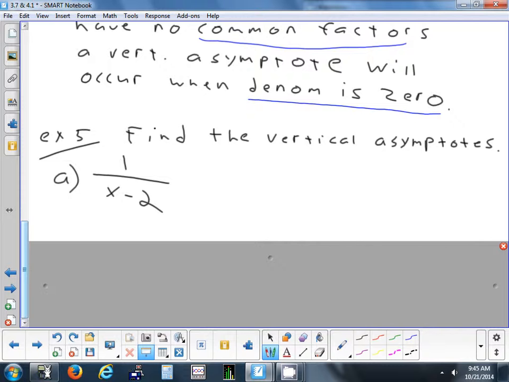All right, so let's find the vertical asymptotes, just like we did before when we found horizontal. As I said, your vertical asymptotes are basically the numbers that make the denominator 0, as long as there's no common factor in the top and the bottom. All right, so Brandon, what value would make the denominator 0 here? 2. And there's no x minus 2 in the top, so that's a vertical asymptote.